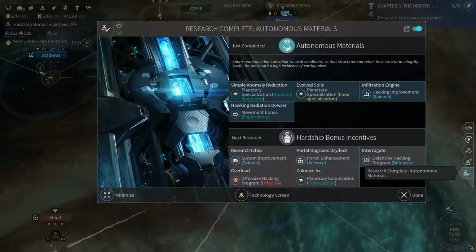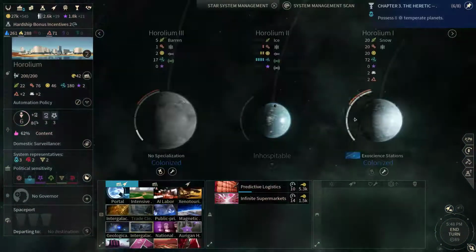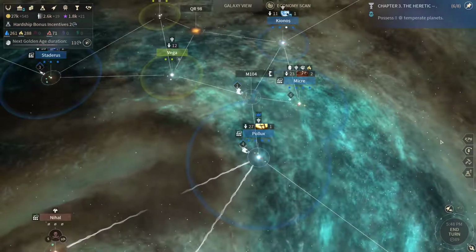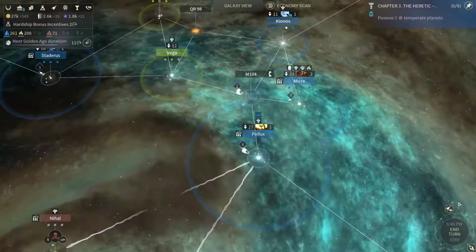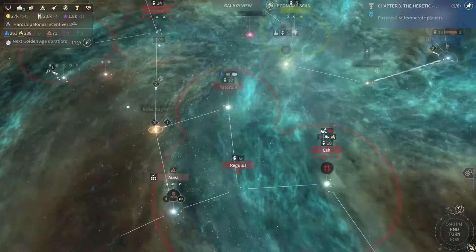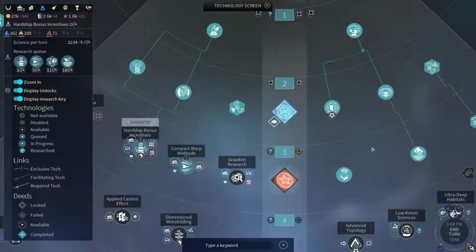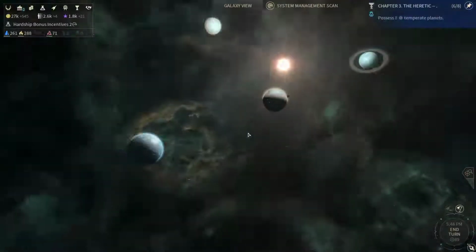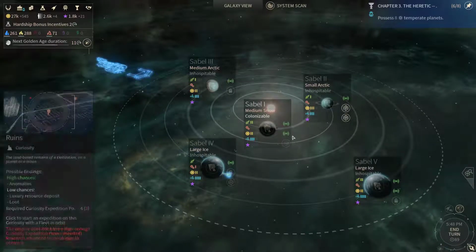Okay. Also, we have access to the evolved soils, so we can use that to boost our food a bit in some worlds. But not now. Okay, found an asteroid field down here. Okay, so that's all set. Let's check these curiosities out. Now that's a lot of them. Got some ruins, some subterranean ones. Let's check those first.